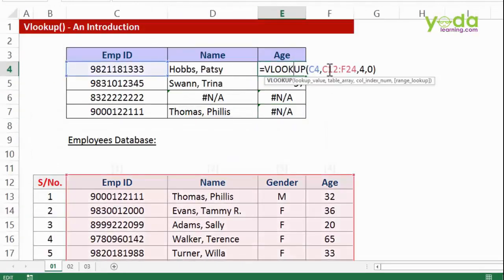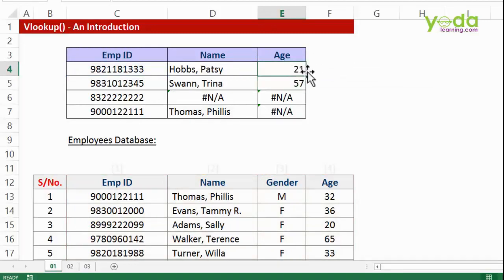So I go back to the formula, I choose this entire selection, and I'm going to press F4. Once having done so, let me press enter, which I have. Let me then copy paste the formula. Now I get the perfect answer. So this was completion of basics of Vlookup formula.